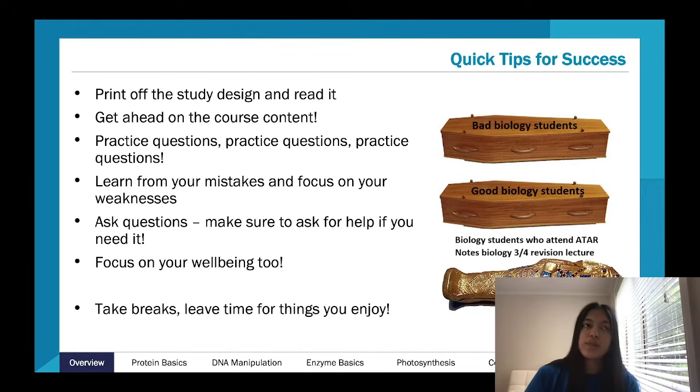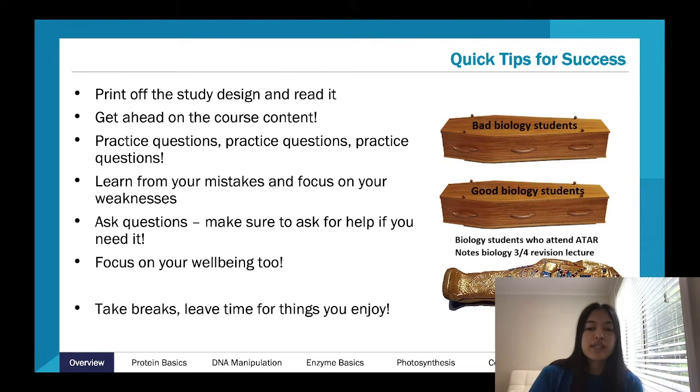Getting ahead does depend on the individual, on how far ahead you want to get. By this I mean having a view of the study design and knowing what's coming up, but you don't have to cover the content specifically and in depth before you're taught it. It is up to you. I never went ahead on the content from class, solely because of the type of learner that I am. But I had friends who went ahead and that helped them. I tried it in some of my other subjects and it just didn't suit me. But the main thing is do not fall behind.